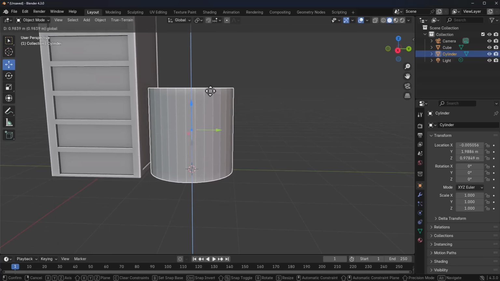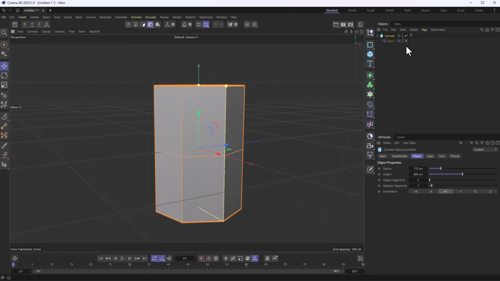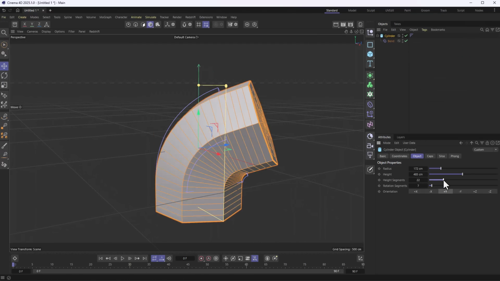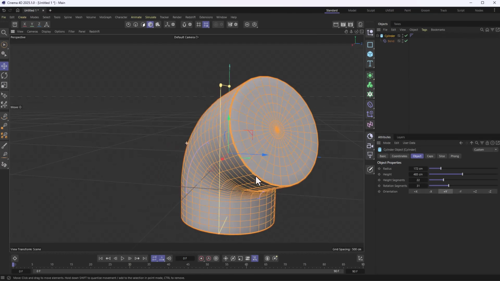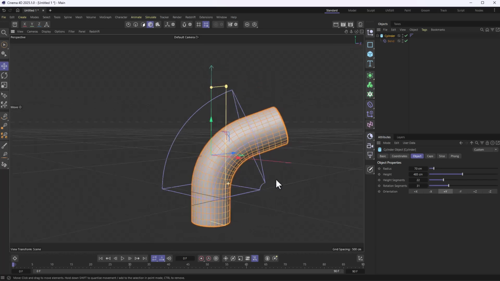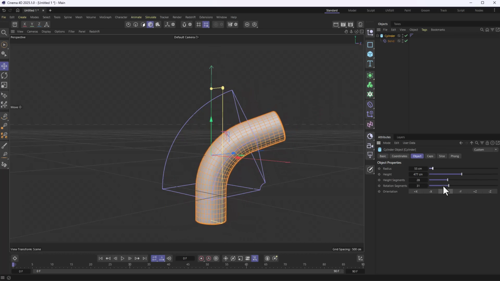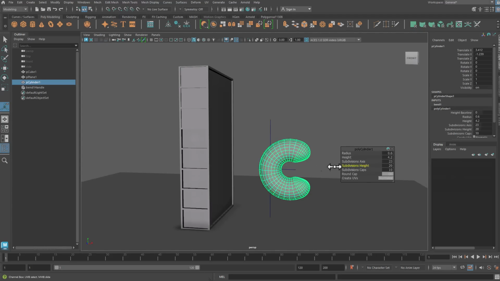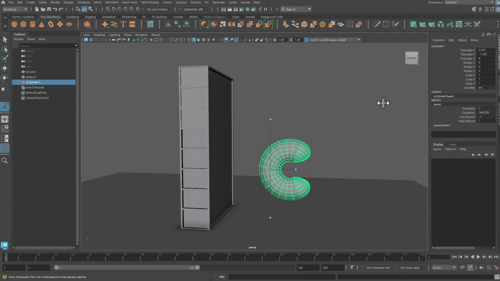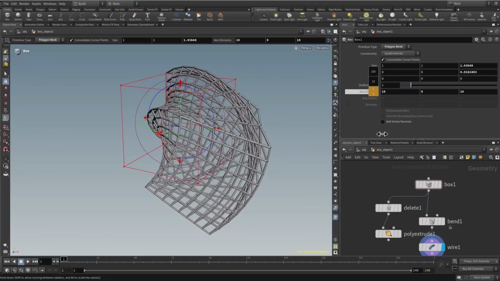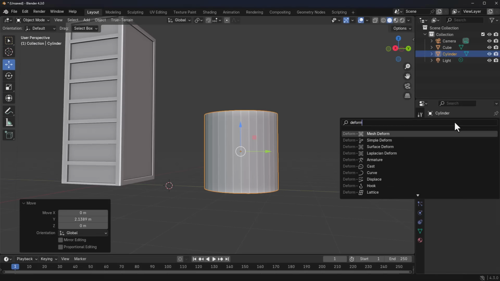So if you're doing more like a deformation with a bend modifier, it is very easy for you to crank up and crank down the segments how you want. So if you want things to be smoother, you can crank that up. If you want things to be less smoother, you can also crank that down. If you take a look at all 3 apps, from Cinema 4D, allowing you to play with the bend however you want, Maya doing the very same thing, giving you more options, Houdini just knocking things out of the park, Blender simply doesn't do that.